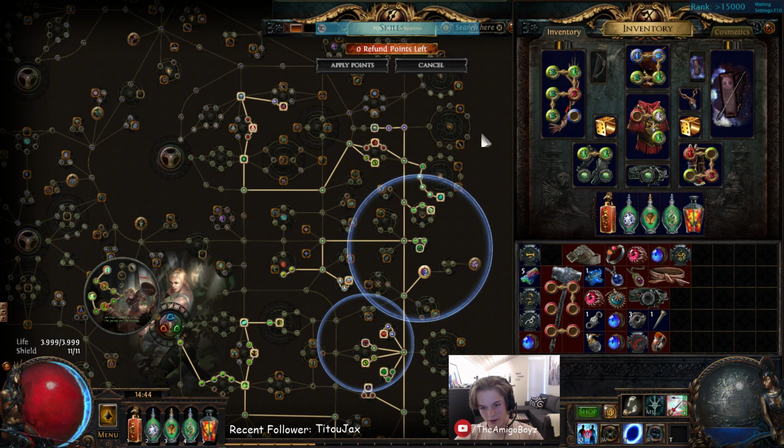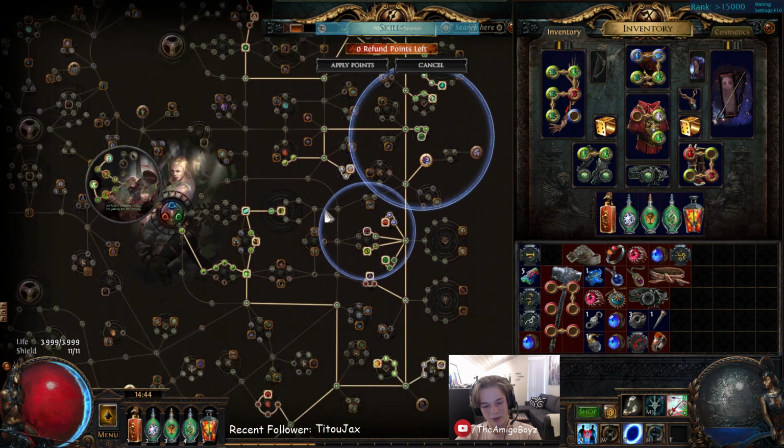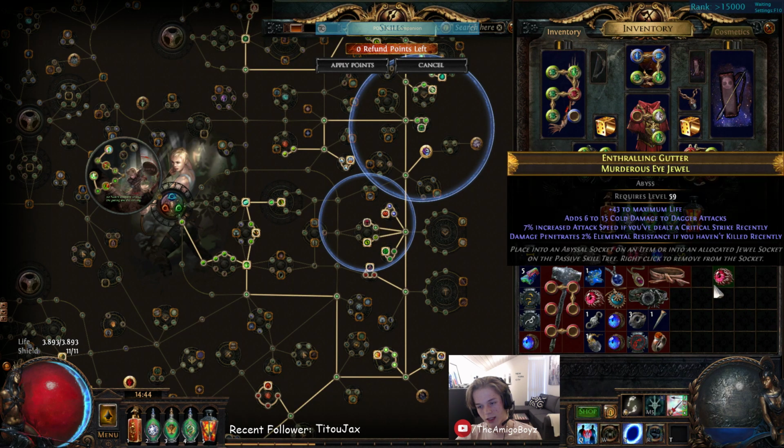So yeah, okay, let's go over the jewels real quick actually. For the Abyss jewels I use, you generally want at least 3 damage stats. If you can get 4, they start to get a little bit expensive, but just elemental damage, or attack speed if you have crit recently, or penetration and life.